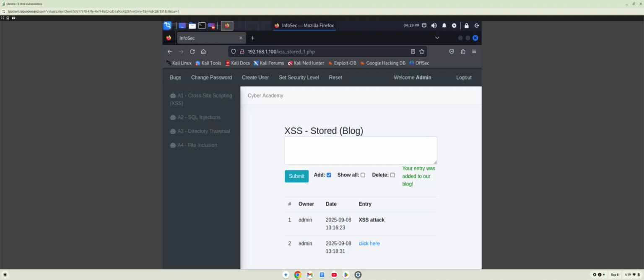So there's all sorts of bad things that could be done here, but it's good common sense just not to click on a random link in a comment section that says click here, because it's probably nothing good. But that's just me explaining to you how a stored cross-site scripting attack works.